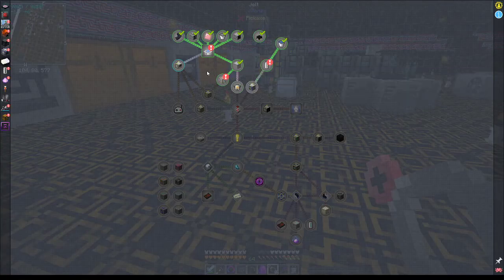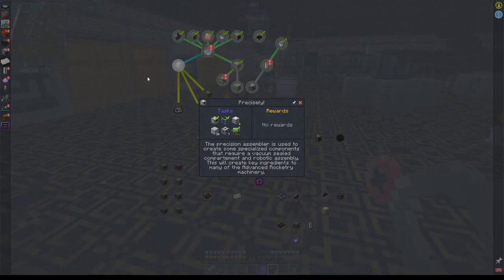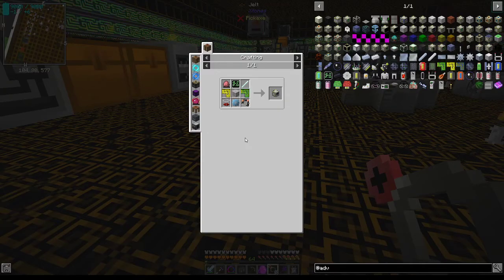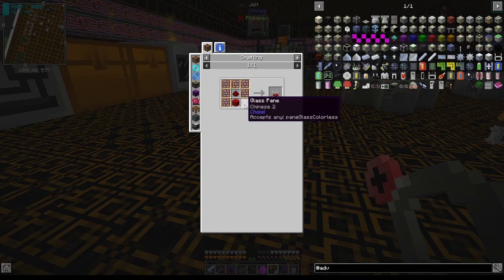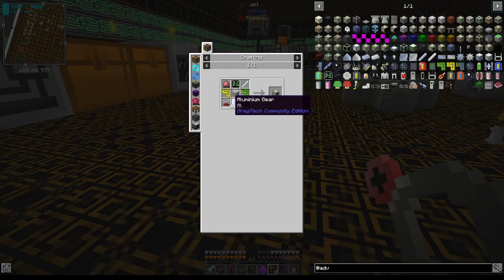And do you require... It is at least an MV assembler. Alright. What do you require? Alright, so that's not bad. And we'll require one of these, so there we go. We already need more.